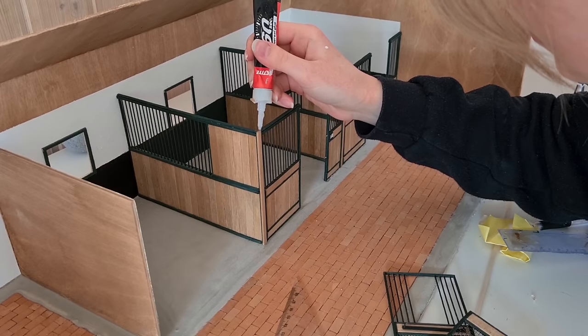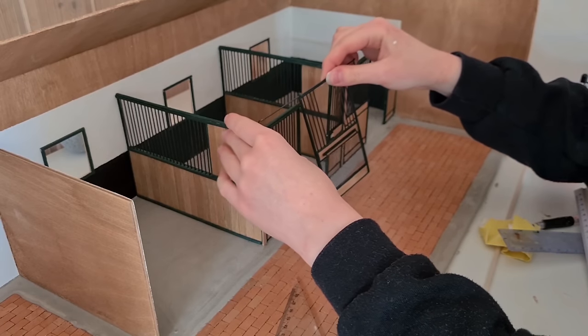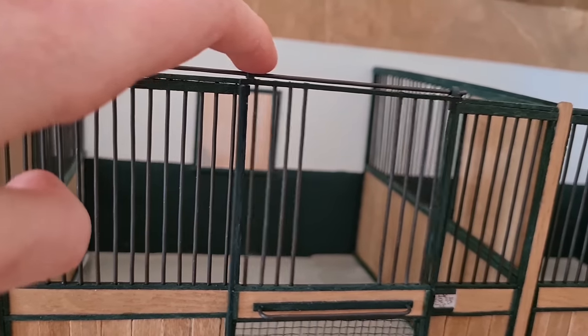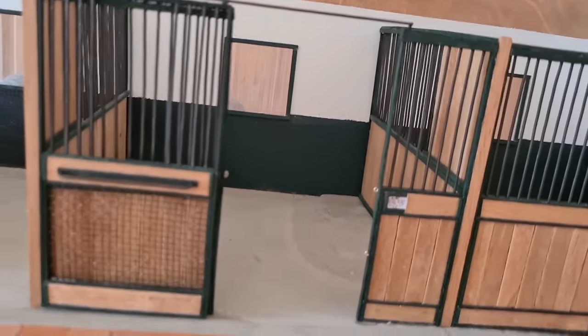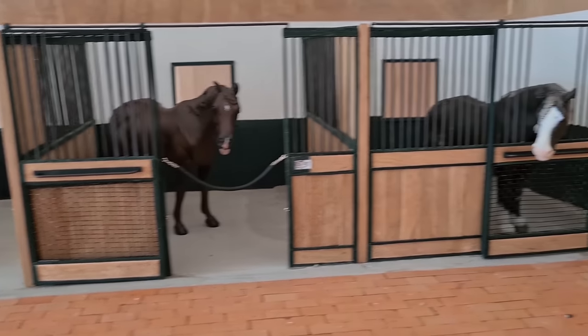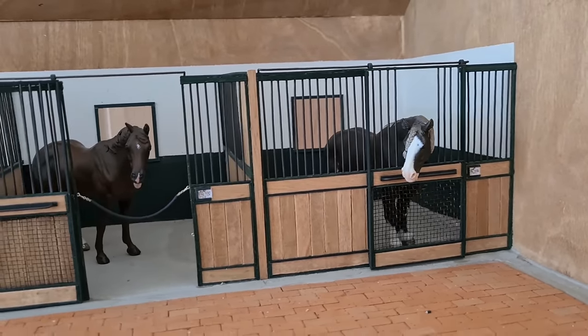Then when those are completely dry, I remove the supports, then use some Loctite glue to glue in the bars for the sliding doors. I was honestly a little bit worried about the method that I used, but with some slight adjustments, it worked really well. I installed the other one and was immediately very excited because all my hard work was finally coming together.